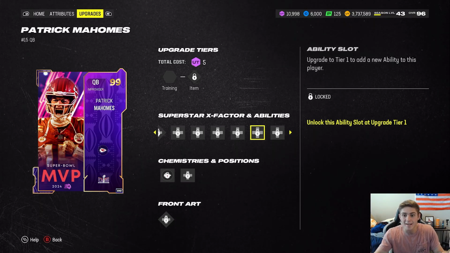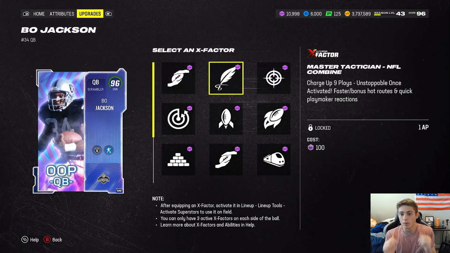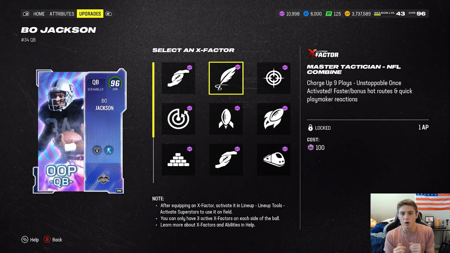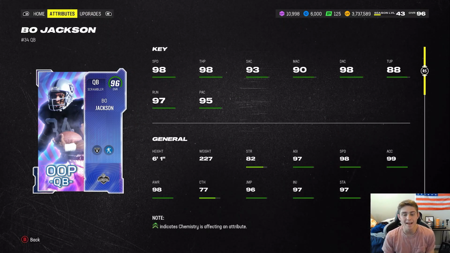Number 1 is Bo Jackson. Bo is basically what Lamar Jackson should be. He has Lamar's release, traditional 4, which I haven't said yet, but is the best release in the game in my opinion. It has the quickest deep ball. He also has 98 speed. For what reason does a quarterback need 98 speed?